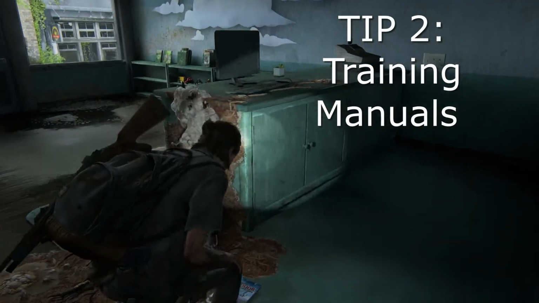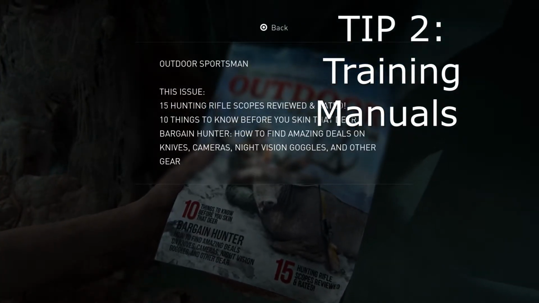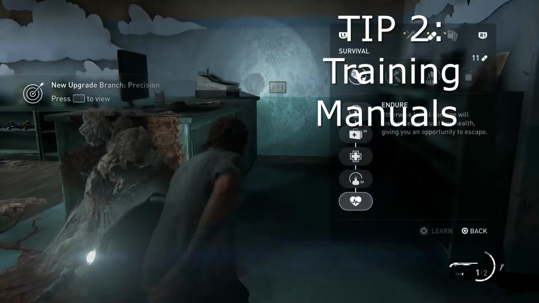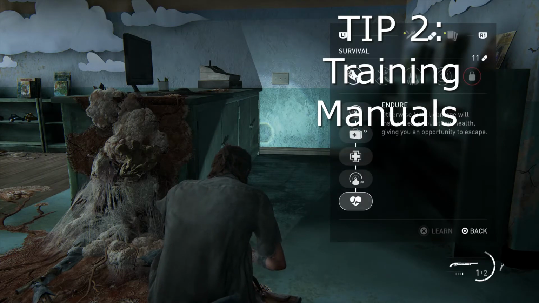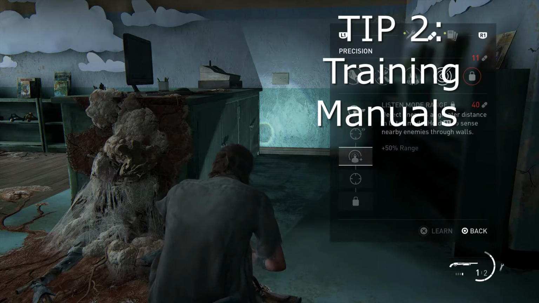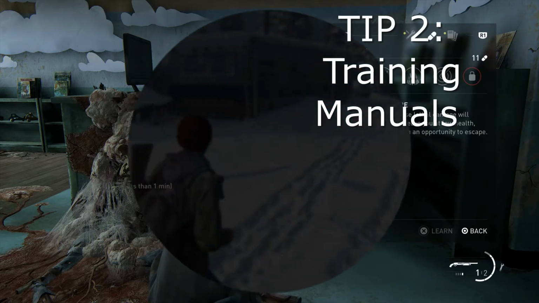There's another little cheeky spot there. As you can see, it's just lying on the ground, and you get this little gold icon. All you have to do is pick it up, and then go into your HUD and have a look at which one this is. This is Outdoor Sportsman. So I'm going to open it up and have a little look, and this one here is precision. Same again, stability, accuracy, there's a whole lot of different stuff which these training manuals provide, which I think is key to surviving in this game.